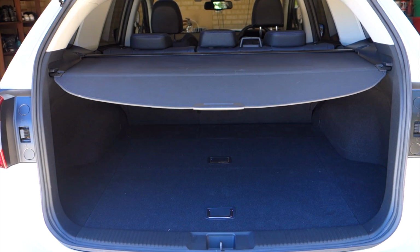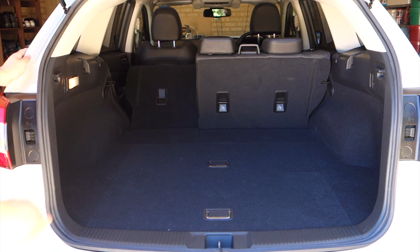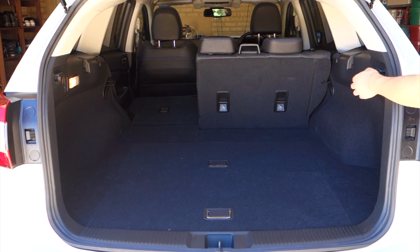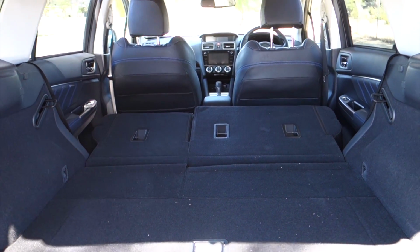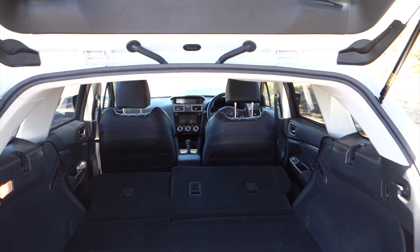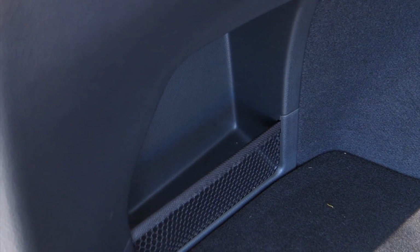This being a wagon, a large rear cargo area is expected, and the Levorg delivers 522 litres of space with the rear seats up. Folding them down can be done with levers on each side, to which they fold completely flat and reveal a carnivorous 1,446 litres. There are nice touches such as shopping bag hooks, and the rear cargo cover can be stored underneath the boot floor, a simple feature that many cars costing far more lack. A space saver spare also hides underneath.